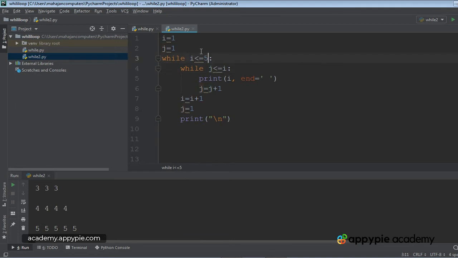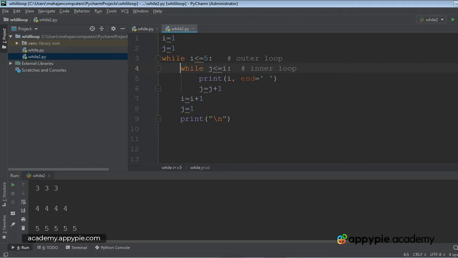Now see, from the indentation, you can see that this while belongs to the outer while, right? This is your outer loop, and clearly this is your inner loop.